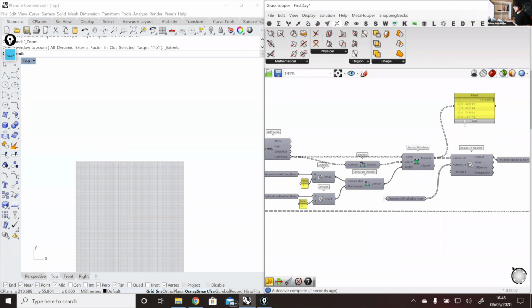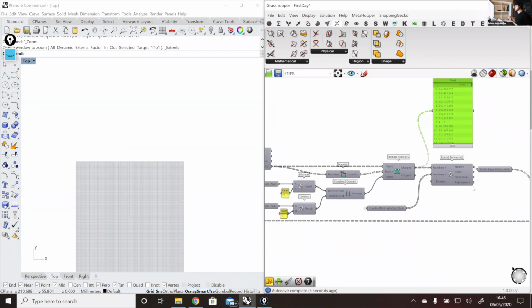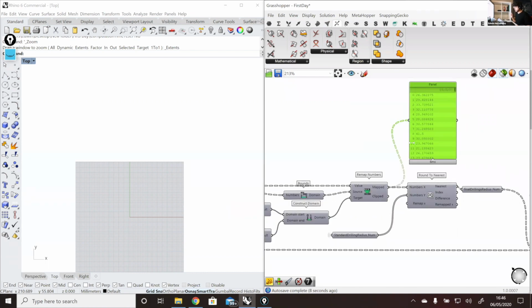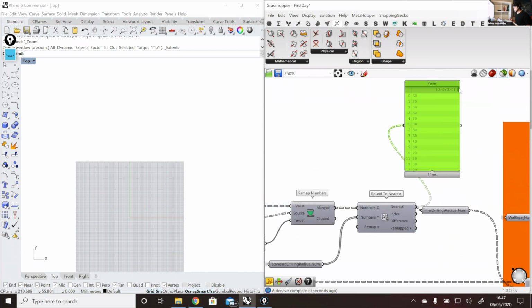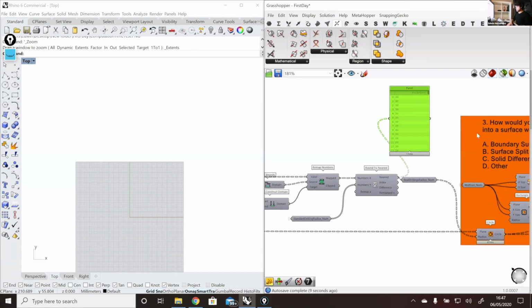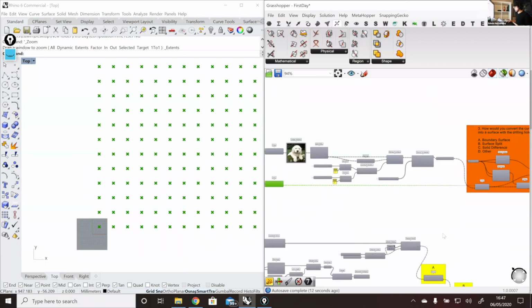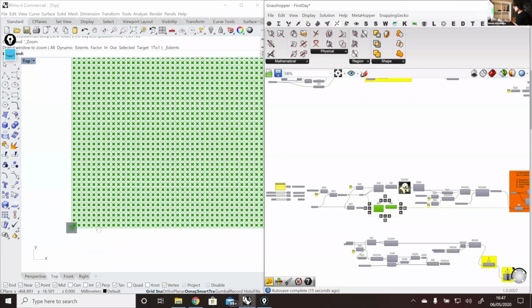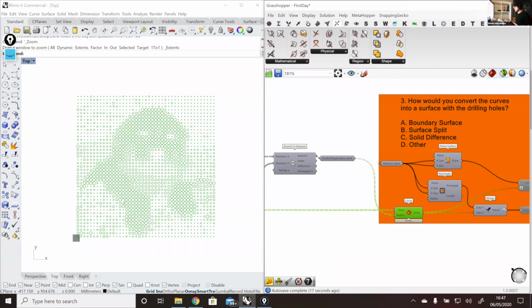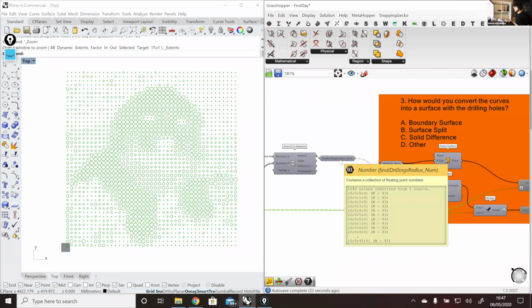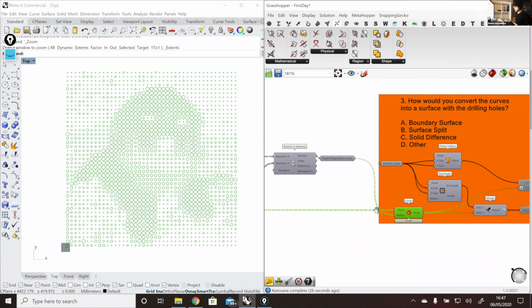So here we have a list of all of those radiuses, but then we need to round to nearest, because we need to make sure that each of these perforations is actually inside our standard drilling radius. So all of them will be snapped to the closest standard drilling radius that we have. And that's when we get our final result of radiuses with 30s, 40s, 10s, etc., depending on how near it is to one standard drilling. And with that we use the centroid of each of the quads of our original grid. We take the final drilling radius and then the plane, and that gives us our final circles.